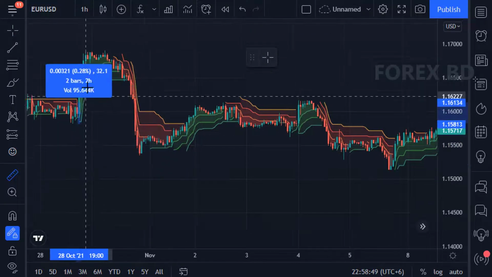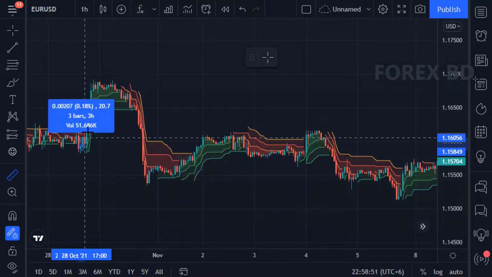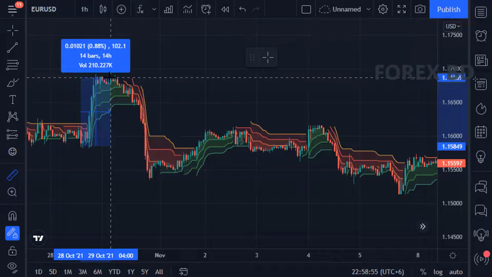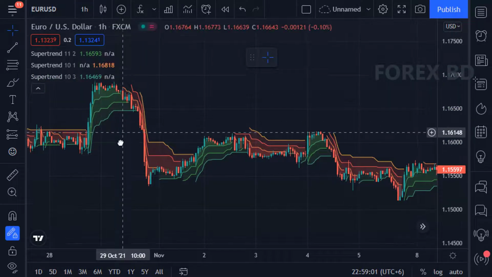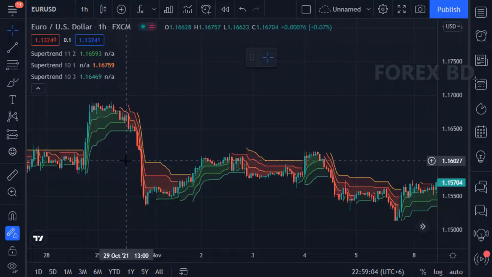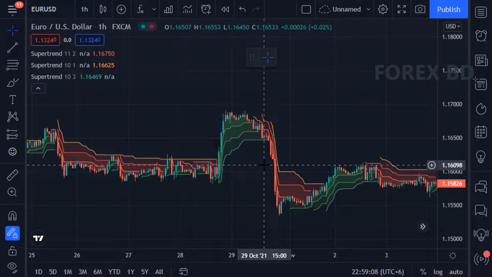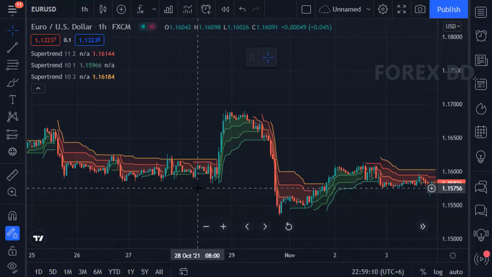In the same way, when the 3 lines are green, as you can see on the screen, then you will take a buy order. If a buy order had been taken from this place, then some profit would have come in your favor, around 100 pips. I hope you understand. That means when you see 1 green line or 2 green lines, you don't take a buy order. But when you see 3 lines become green together, then you will take entry.